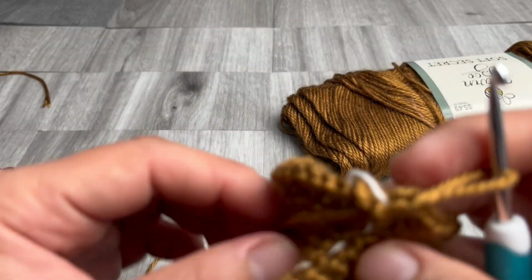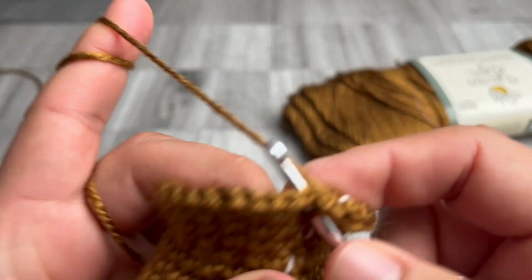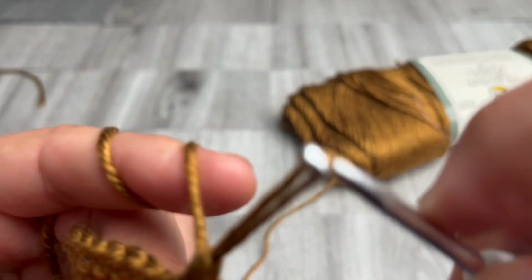Alright, so for this next row, we're not going to do that anymore. So just like that, we're just going to start doing a single crochet on the next stitch and the following.